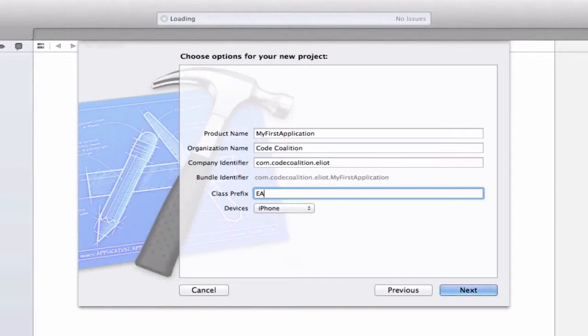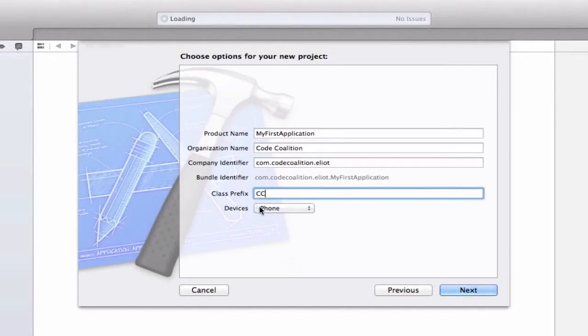If you use a different class prefix, just be aware that anytime you see a CC, you're instead going to see your own class prefix when you're looking at your files. So don't be thrown. The names will look very similar, except they'll have a different class prefix in front. In fact, some people find it helpful to use a different class prefix because it's obvious to them where something is being changed.